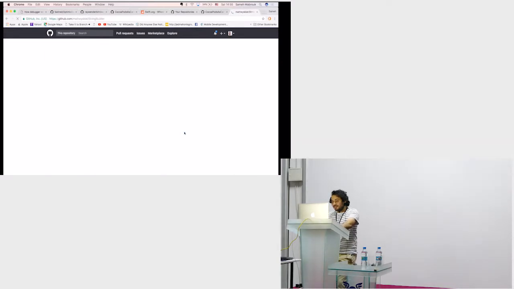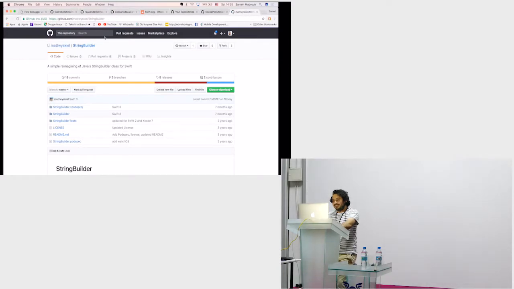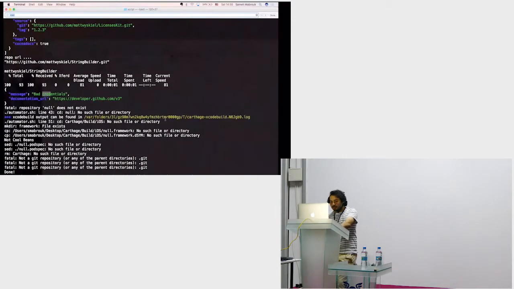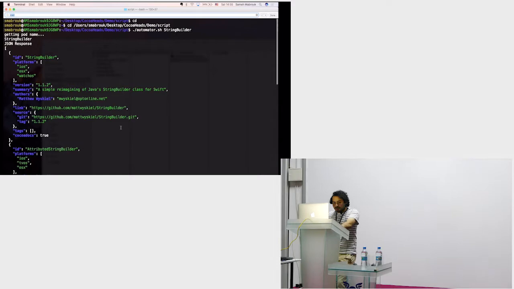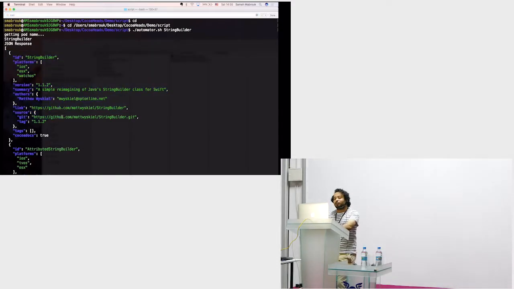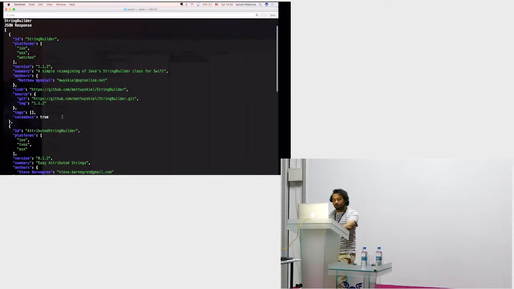No, this is the one. And I just have it here. And actually, if we check, we are getting it back. So this is the JSON that's coming from CocoaPods, which is actually the metadata about the pod itself. So it has the source of the pod, which is that guy.